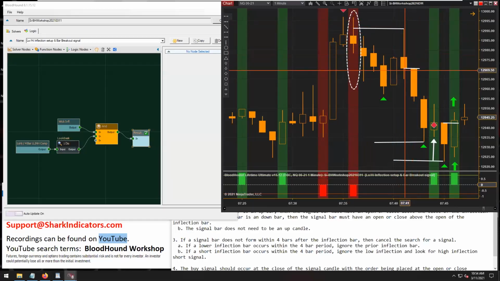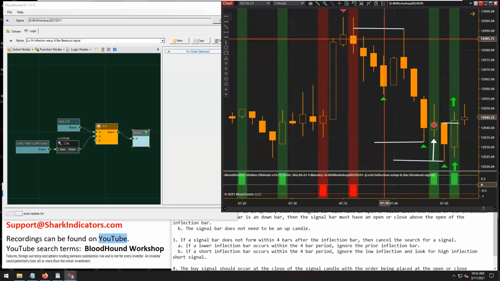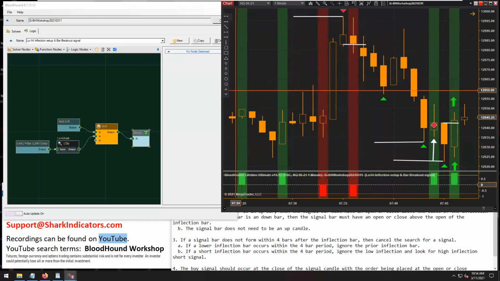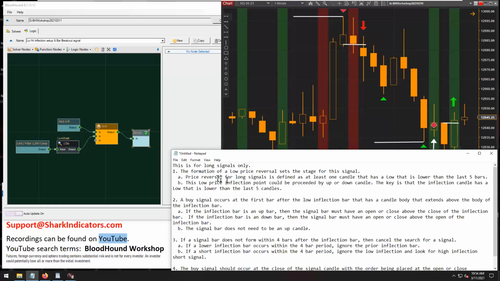So let's clean that up, get rid of that. All right, so I'll just move everything back. And there we go. Okay. All right, so that's it for basically the filtered inflection bars there. So that's rule number 1 here.